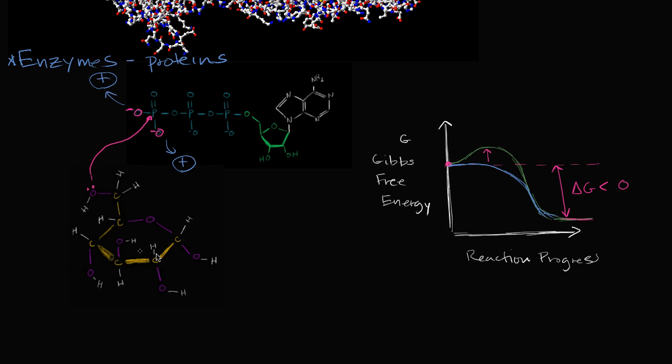And the molecules that are going to react, that are going to bind to the proteins, we call these the substrates. In this reaction right here, the glucose and the ATP, these are going to be the substrates. So you can imagine the enzyme that does this, and the general term for the enzyme that helps phosphorylate a sugar molecule like this, we call it a hexokinase.